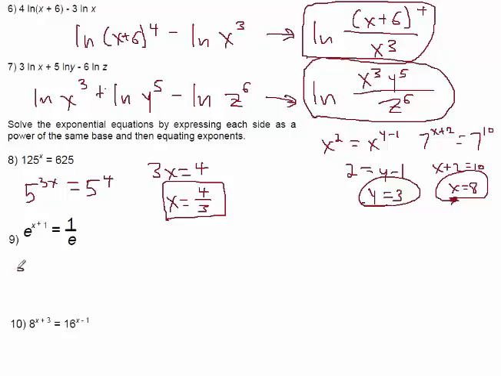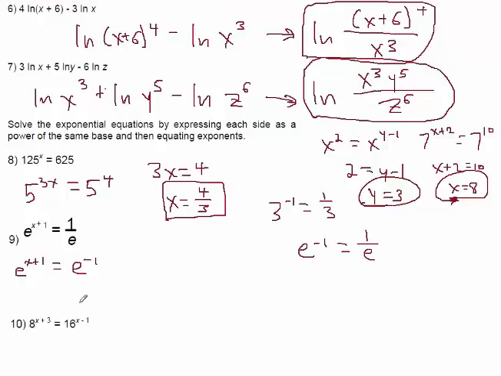Second one, again, you have to set them equal to the same base. E is the base on the left side, that's fine. On the right side, can you make e the base as well? Sure. Remember what you do to get something to the denominator, like we did on the previous homework as well? You raise it to the negative 1. Just like, for example, 3 to the negative 1 was 1 over 3. So e to the negative 1 is 1 over e. So 1 over e is the same thing as e to the negative 1.